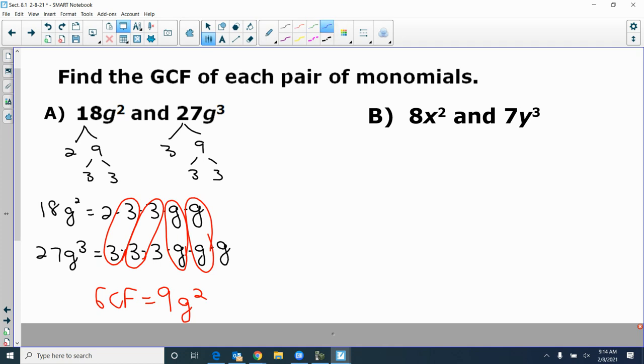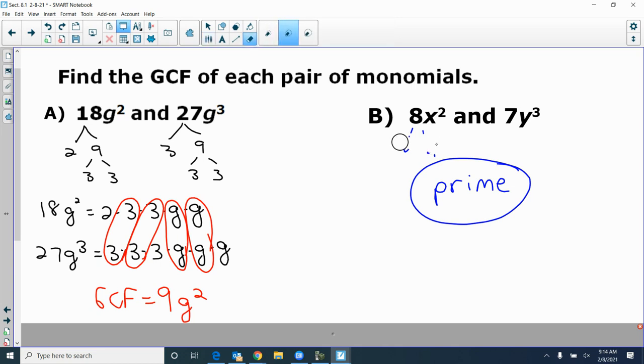Hey, now think about this one. Can you come up with any number that goes into 8 and 7? Anybody? And 1 doesn't count. It has to be 2 or bigger. Well, 8 is 2 times 4, but do either of those numbers go into 7? Can anybody come up with any? Do they have the same variable? 3.5? 3.5 doesn't go into 8. Yeah, I know, but it has to go into 8 too. Okay, there's no GCF. Or no, hold on. The GCF would actually be, I'm sorry, I wrote that wrong. It'd be 1.